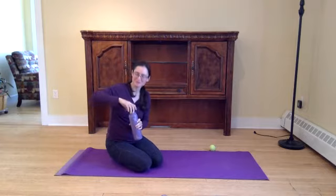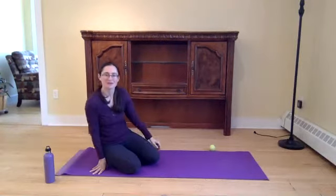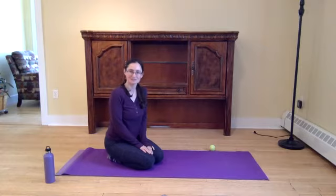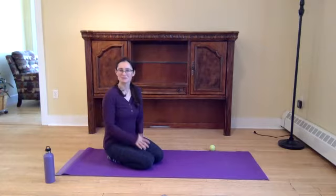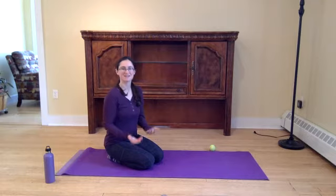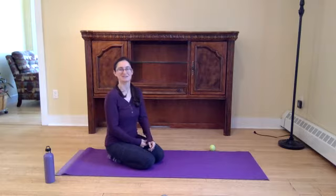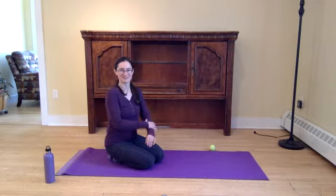Our bodies are full of wisdom. Sometimes it's just a matter of pausing or getting quiet enough to hear it. And when we can learn to listen to the body, sometimes we can prevent injuries and things getting aggravated further if we listen to our body when it says, oh, that doesn't feel so great. Maybe we should rest that today. Versus waiting until it yells at us.